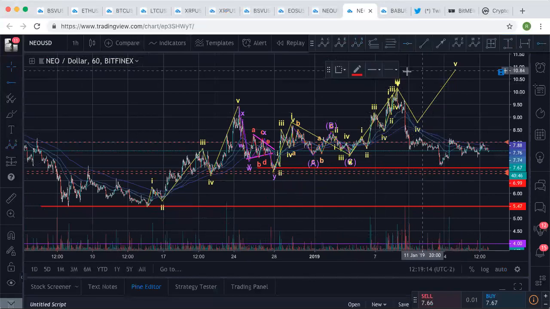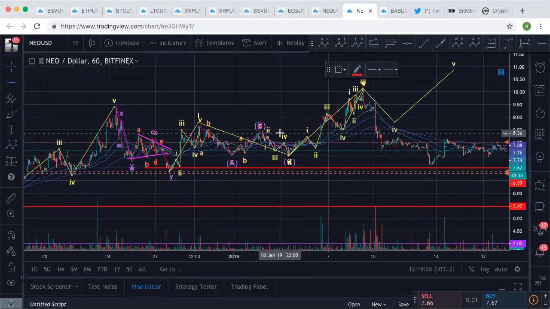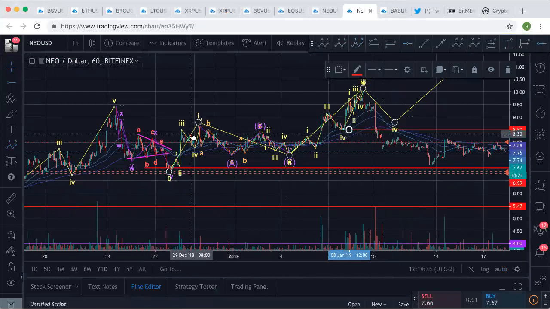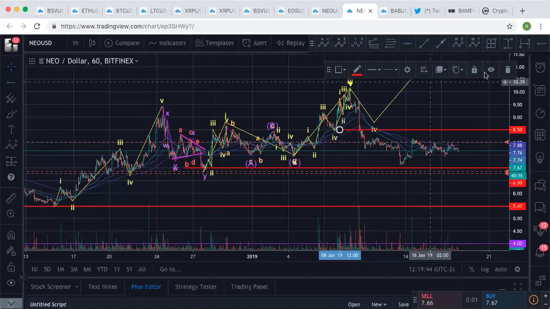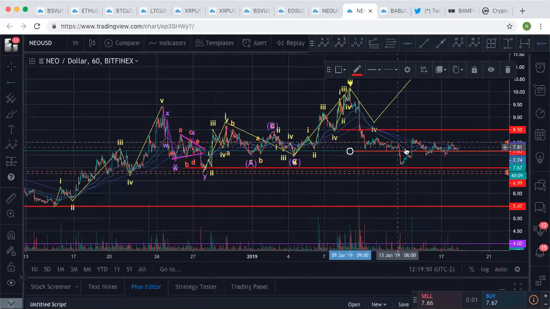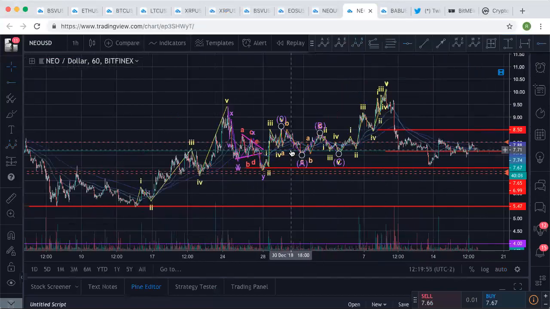Now, given that this just didn't really work out and we've come back down here and we've broken all the rules. So if it was to be a C wave or a 3rd wave, let's say, the internal structure, if it was a 3rd wave, we could not come back and correct past around here. You know, wicks are accepted. So we wouldn't be able to pass this point here if it was a 3rd wave, if it was going to be an impulse. All right. If it was a C wave, it could be an ending diagonal, which means that we could not pass this level here, which we have. Okay. So what is my thinking of this pattern?